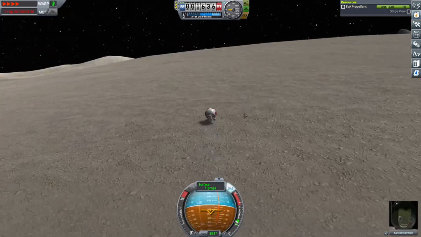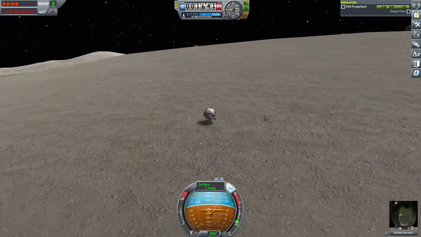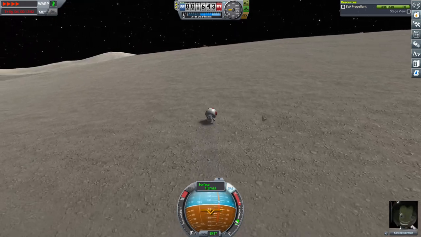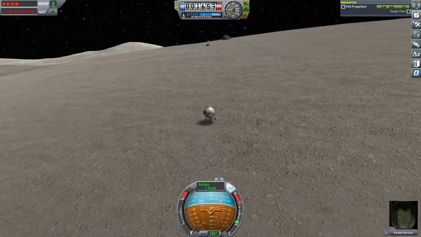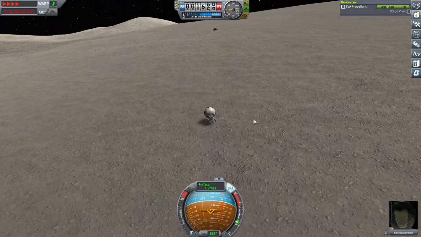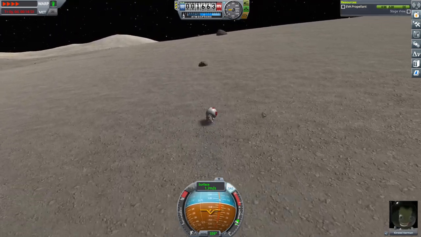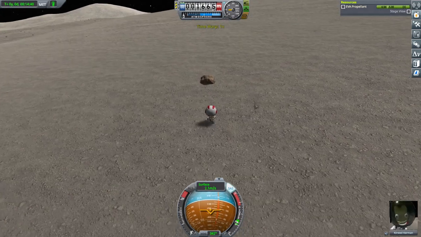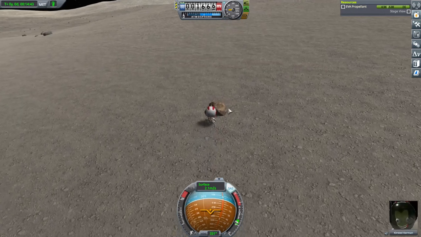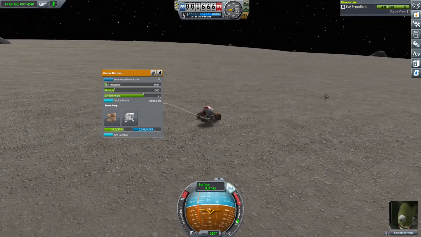There's a small rock over there, I think. I was going for the shiny rock, but I've lost sight of the shiny rock now. Could this be a Duna Lightstone? Not Duna Lightstone. Tylo Lightstone. No, we bump into it. Pick up Tylo Lightstone! So, even though it's not the right biome, we managed to get one.